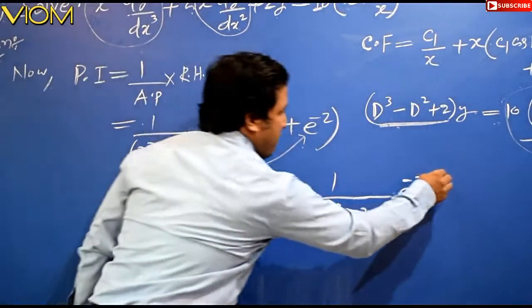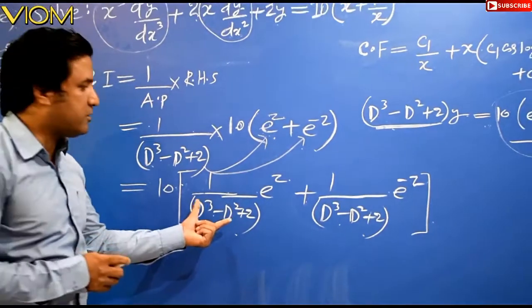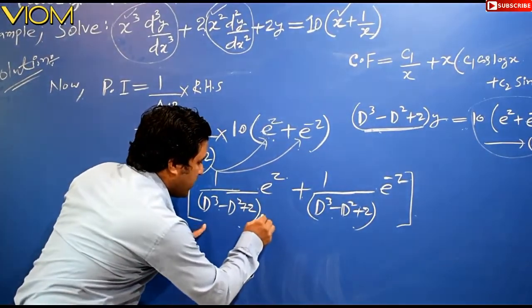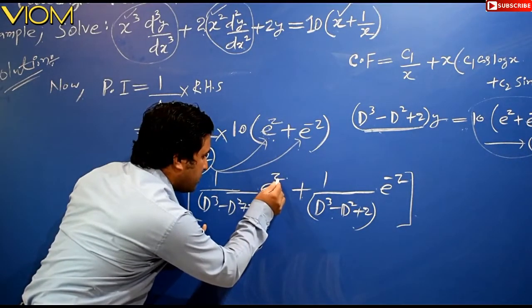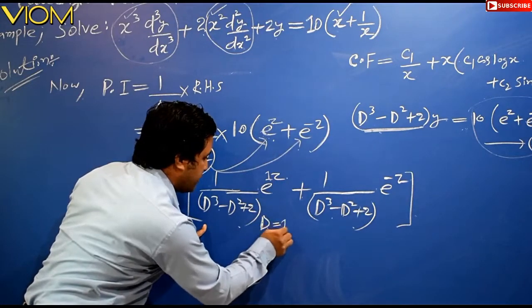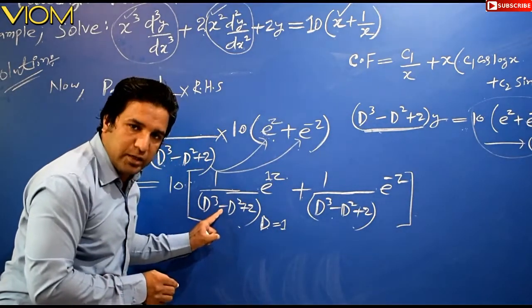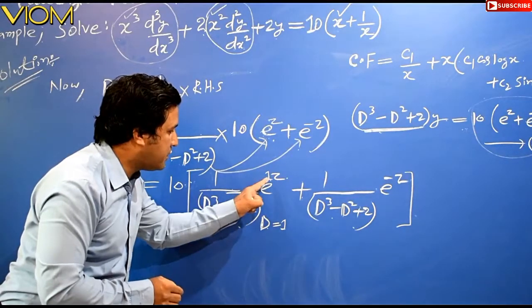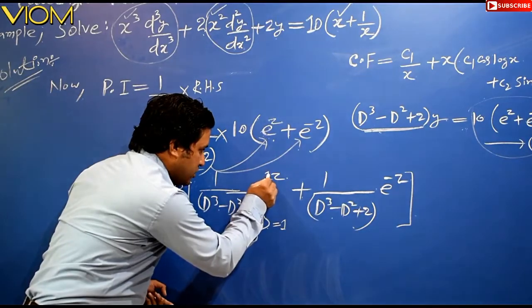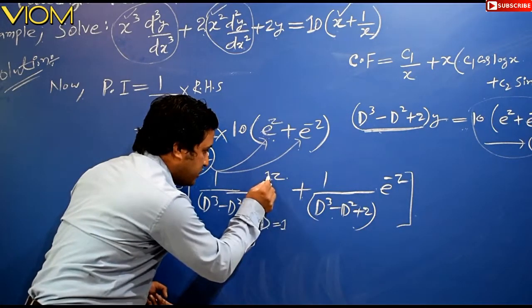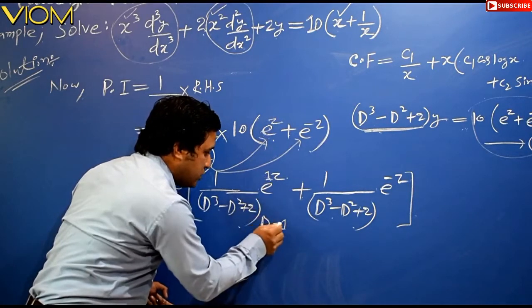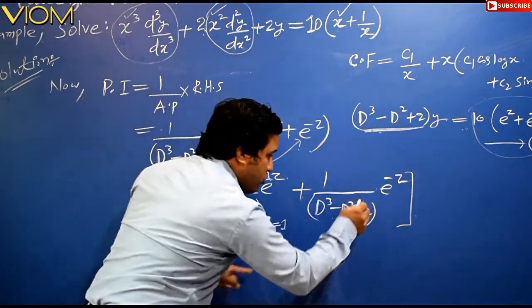You know the rules whenever you see an exponential function. For the value of d, you can write the coefficient of z. What is in front of z? Here it is 1. So you can use d is equal to 1 in this term; you just put the value d equal to 1. The rule says if the value in front of z is 1, you use d equal to 1. If there is 2, you use d equal to 2. If in front of z is minus 1, you use d equal to minus 1. Same rule for this.